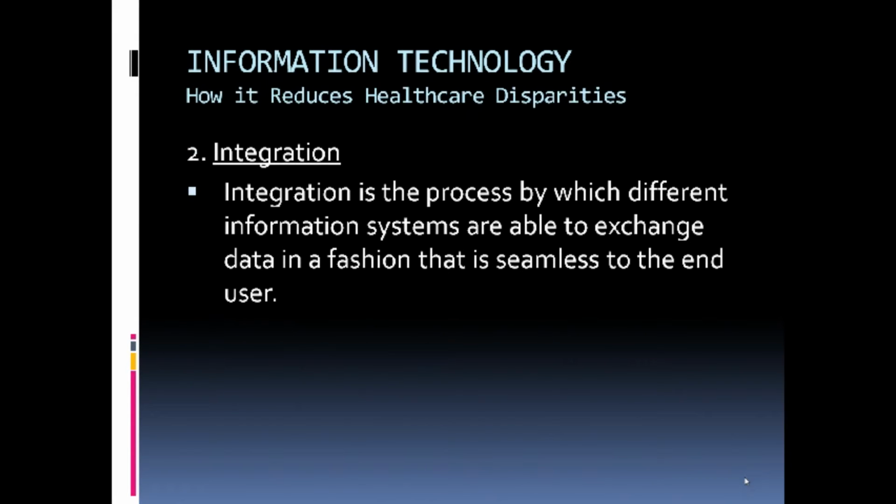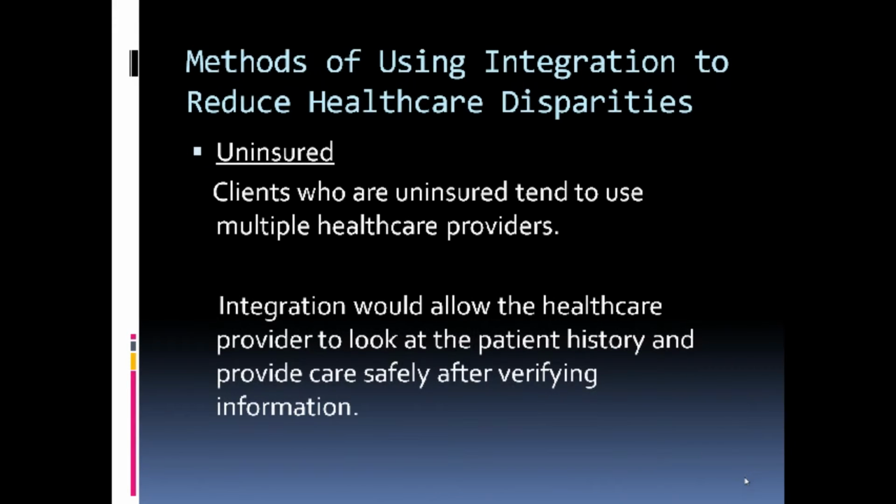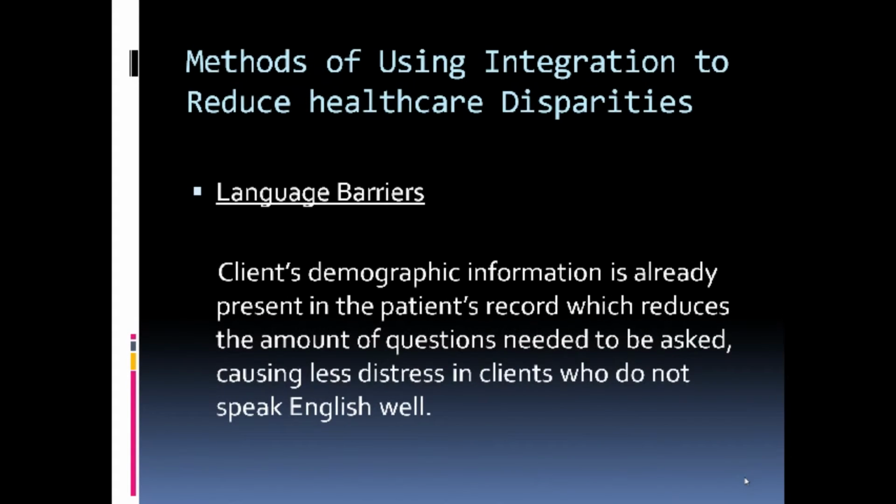Integration is the process by which different information systems are able to exchange data in a fashion that is seamless to the end user. Clients who are uninsured tend to use multiple healthcare providers. Integration would allow the healthcare provider to look at the patient history and provide care safely after verifying information. Language barriers. Client's demographic information is already present in the patient's record, which reduces the amount of questions needed to be asked, causing less distress in clients who do not speak English well.